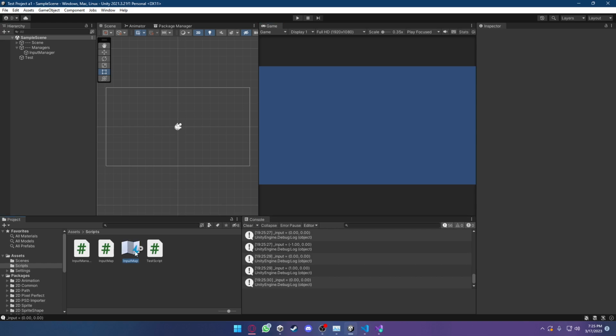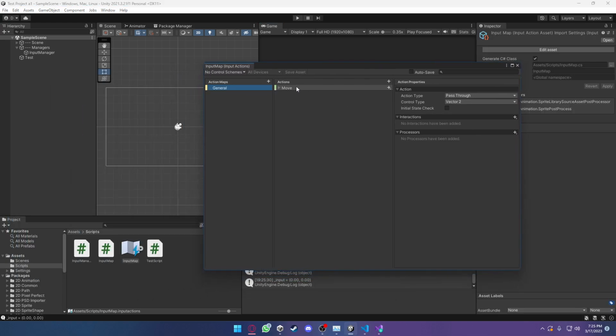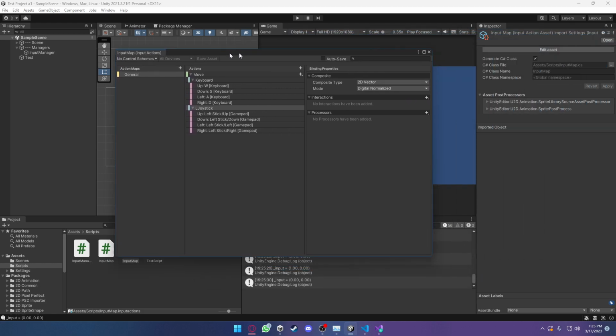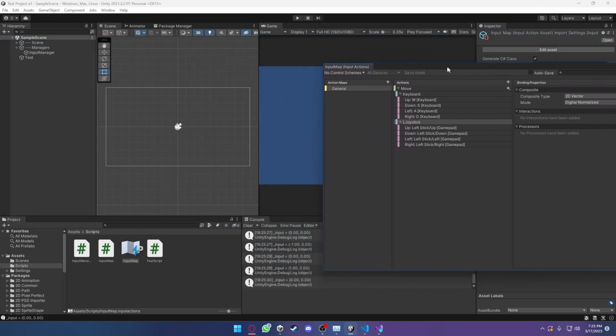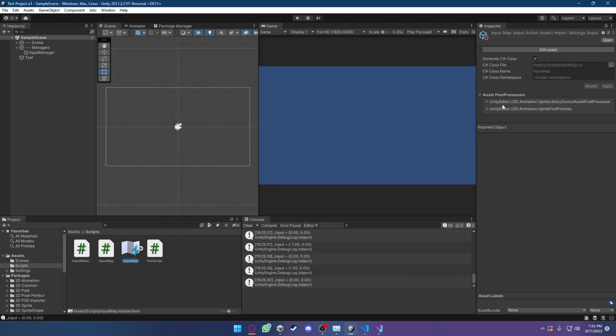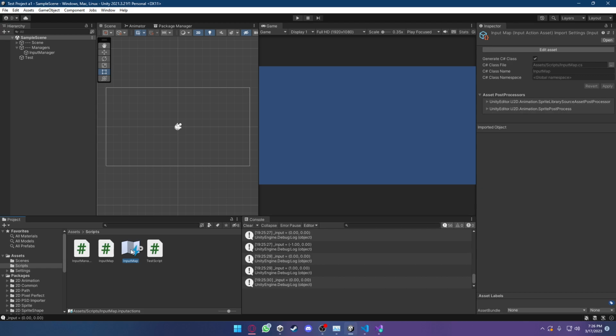So we have our input actions. Our input actions is where we map our buttons. I call it general, and move, set up for keyboard and the left joystick. Which means that if I connect a controller, it'll do the exact same thing. So it's very universal. Cool. So you set this up, right? And then you click on this thing and you say apply, and it creates for us an input map script, which houses all the inputs for this input map, which right now is only one.